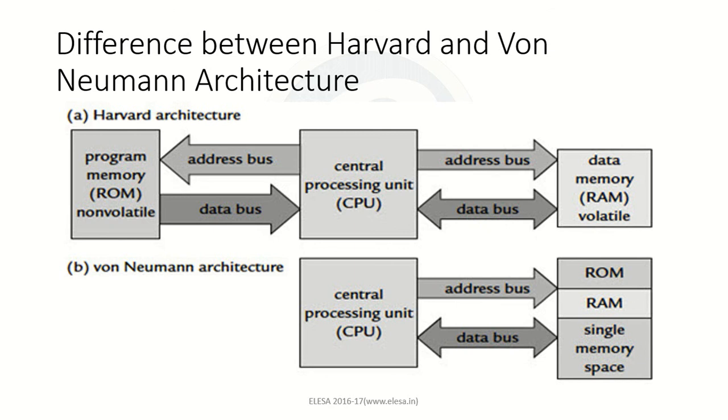Whereas in von Neumann architecture, it becomes a little slower. In Harvard architecture, we cannot use the ROM as RAM or the RAM as ROM since they are two separate units. But for ROM and RAM, we can adjust the space used for the program and data. There is good space utilization in von Neumann architecture of 8051.